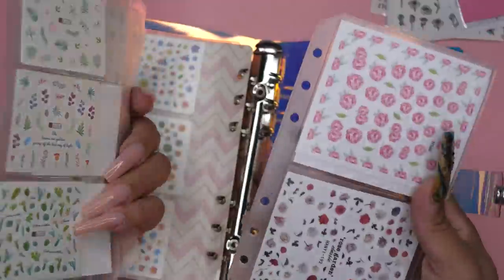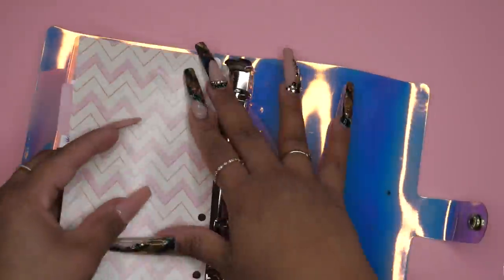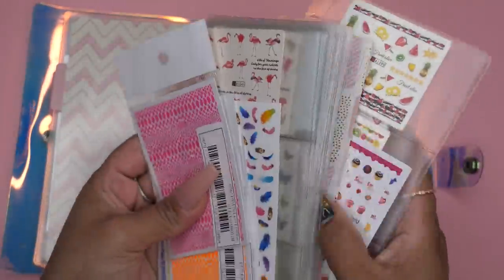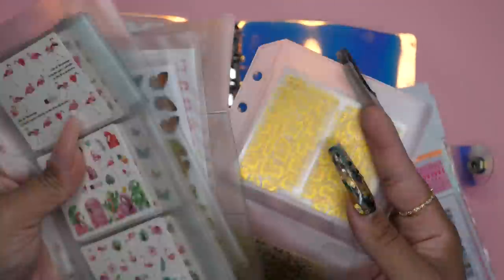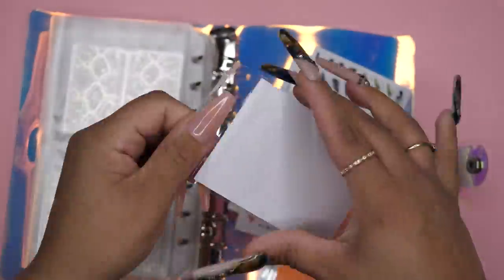I do have it linked on my Amazon storefront for you guys. It is the A6 binder, I believe it's called. So all I'm doing is sorting it before physically putting it into the little slips. And even the little slips themselves, there's three different versions. I have a three pocket one, a two pocket, and then one large pocket.